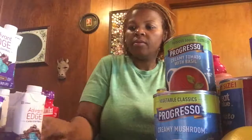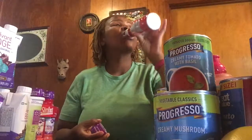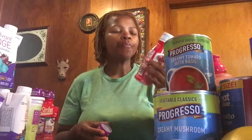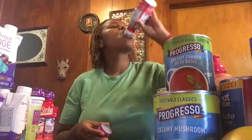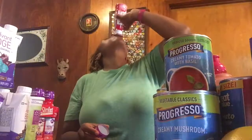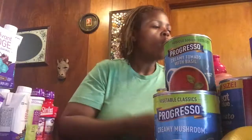This is the one I sampled. And because one wasn't enough, on my way home I had another. You have no idea. It tastes so good, it should be bad for you. I will be buying this again. Normally when I'm on diet, I don't do liquidy things, because I feel like they go right through me. I try to have dense protein to keep me fuller for longer. Everything's so Progresso now, dang.